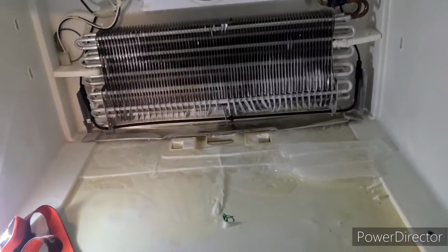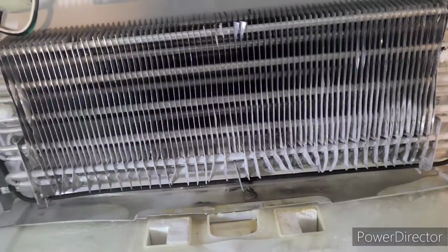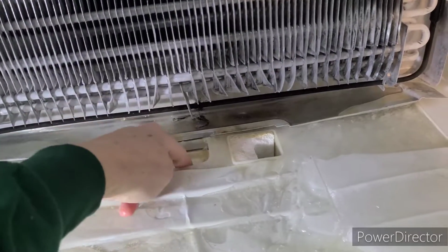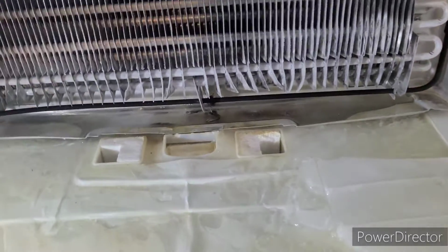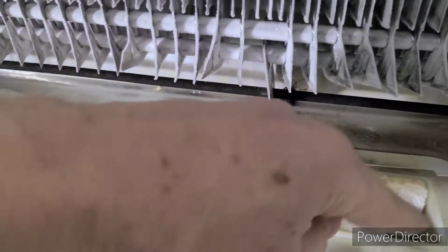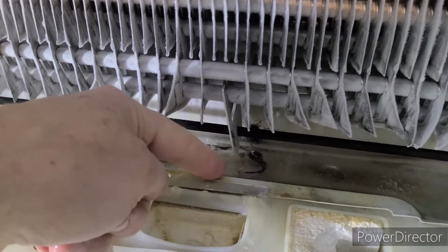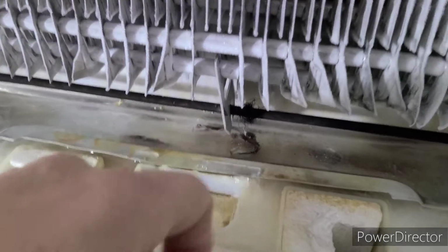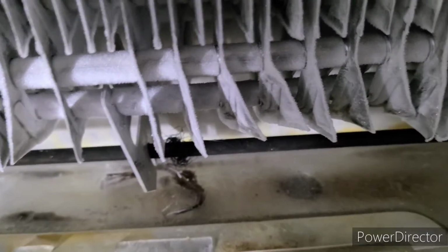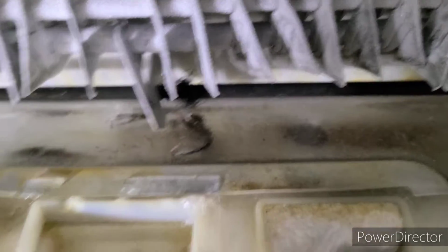So here we are, it's all opened up, and you can see what the problem is here. These are the coolers, and this is where the air goes down from the freezer and cools the refrigerator. And what ends up happening, the water trickles over here and goes down into here when it melts. There's an element here that heats the water, or heats the ice, really, and it ends up going down here. Where it's supposed to go is there's actually a hole there, and it's completely frozen, so it can't go down there, so it ends up going straight into the refrigerator.